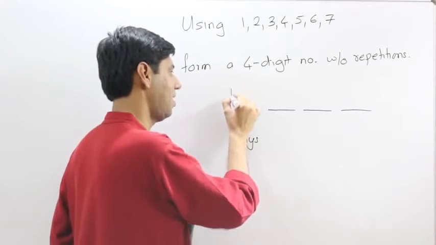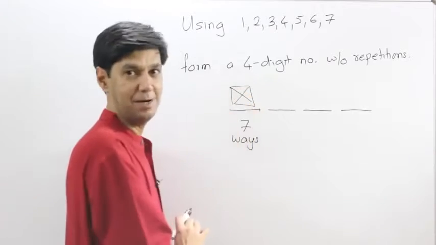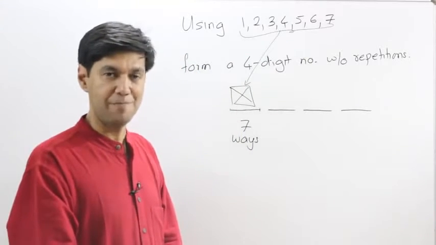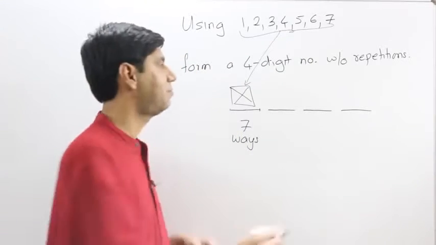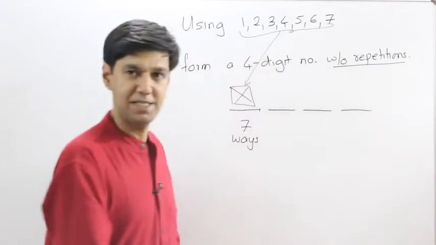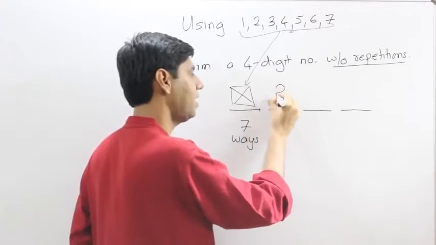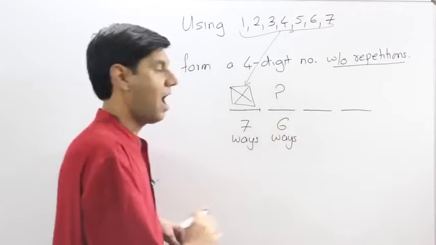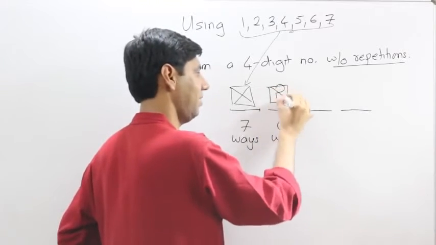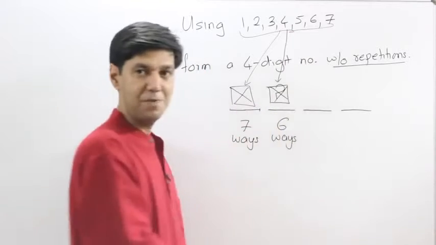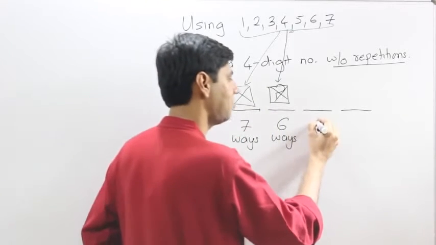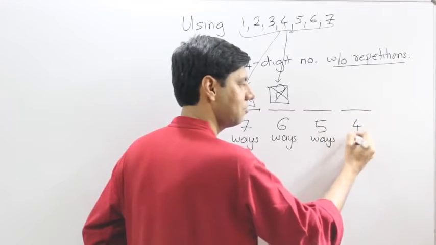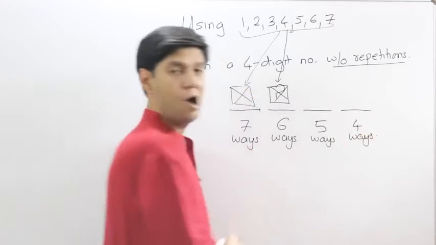Having filled this in, let me just put a mark, one of these digits has gone in here. Only one. I am left with 6 digits because I cannot repeat any digit further. So the second one, in how many ways can I fill this in? The answer is going to be, I could fill it in 6 ways. Having filled this digit as well, one more number goes out and I am left with 5 now. So the tens place could be filled in 5 ways, and by the same logic the units digit could be filled in 4 ways.